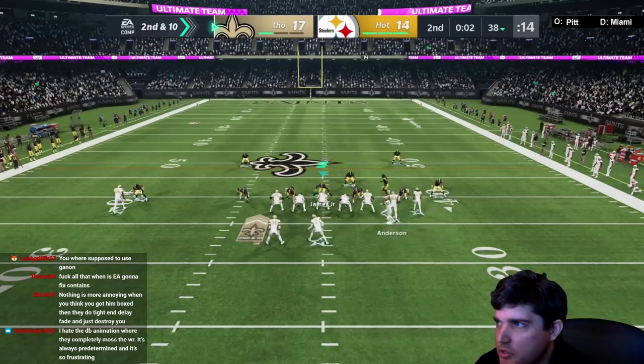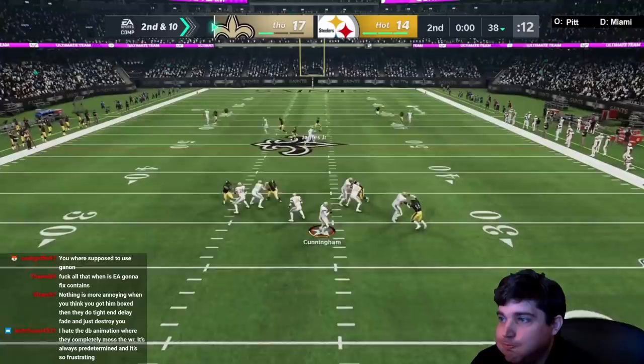You're supposed to use Gannon? Why would I use Gannon, dude? I don't need to test his throw motion. There we go. Alright, let's see what we can do here.